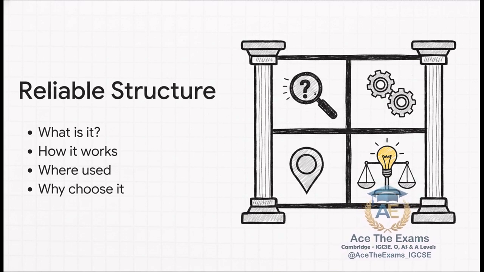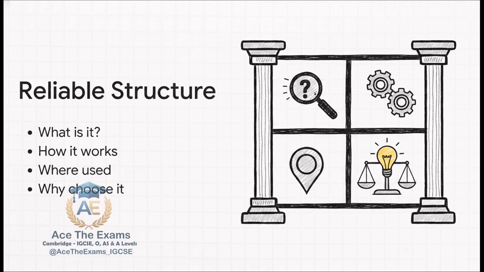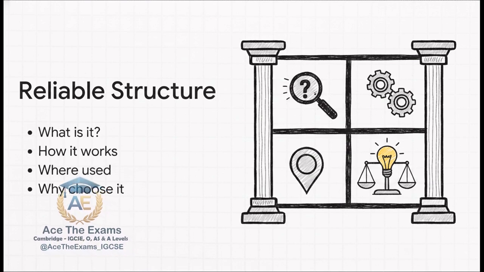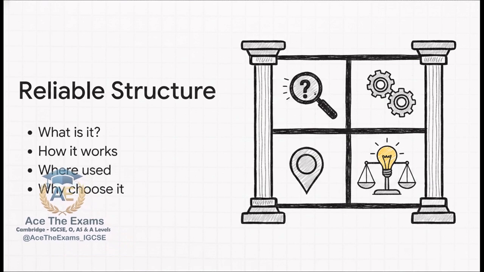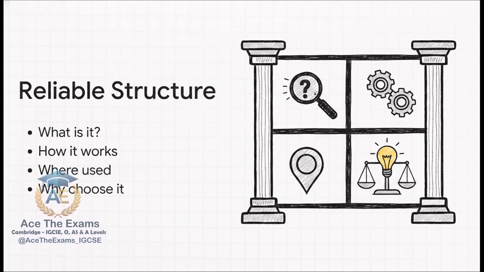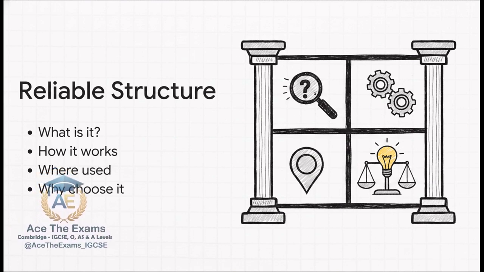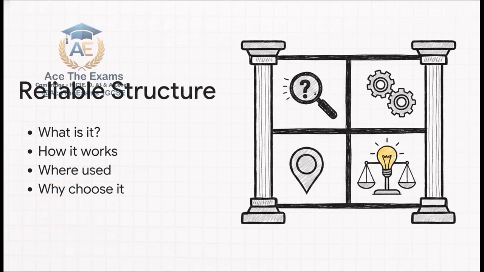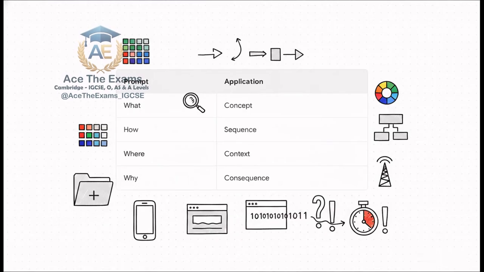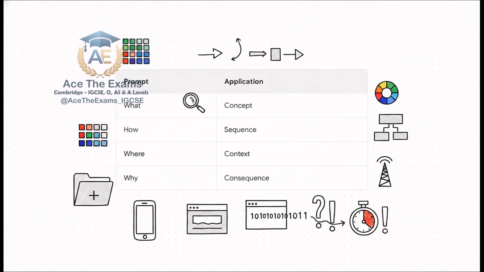Let's do Challenge 3, Speed Writing. I want you to imagine a 30-second timer on the screen. Try to write one perfect PEEL paragraph in your head about lowering image resolution for a web page. Go. You'd say, lowering resolution means fewer pixels. This works by reducing the amount of binary data required to represent the image. It's used on web pages to ensure fast loading times. It's better than high resolution here because user experience relies on quick page loads overriding the need for perfect image clarity. Boom. Full marks.